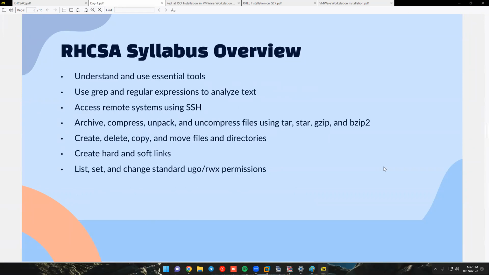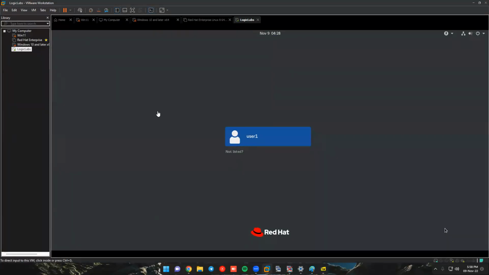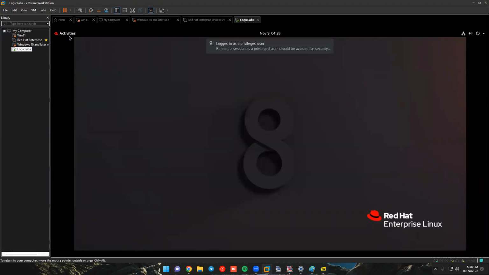I hope it is installing. Okay, great. It is installed. After the installation is completed, you will be greeted with this screen. Right away, don't click user 1 and log in with that. Click the not listed one and type root. The same password I told, right? 1, 2, 3, 4. Wait for some time. It is initializing the first time, so it will take some time to load the graphics driver and everything.